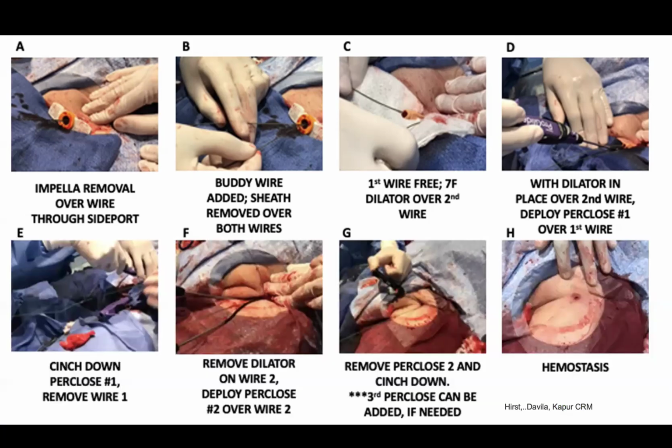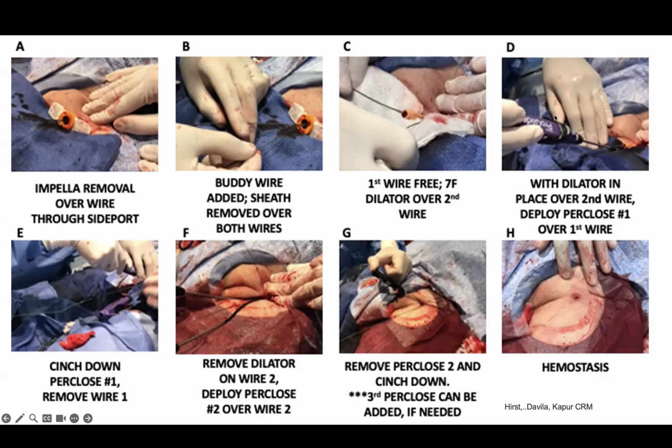This is the post-closure technique. Post-closure technique meaning that you didn't pre-close and now you're trying to remove the pump, right? And this is through the actual peel away sheath before the side port was available. So what you do is you get a wire in, and then you get 2 .035 wires in, buddy fashion. And then you get a 7 French dilator or bigger in one of the wires just to add some space to the arteriotomy. On your other wire, you get a perclose, right?